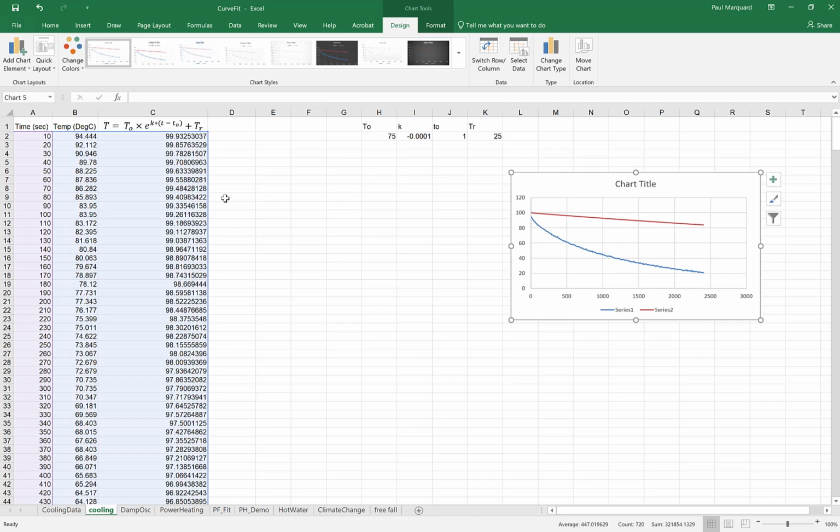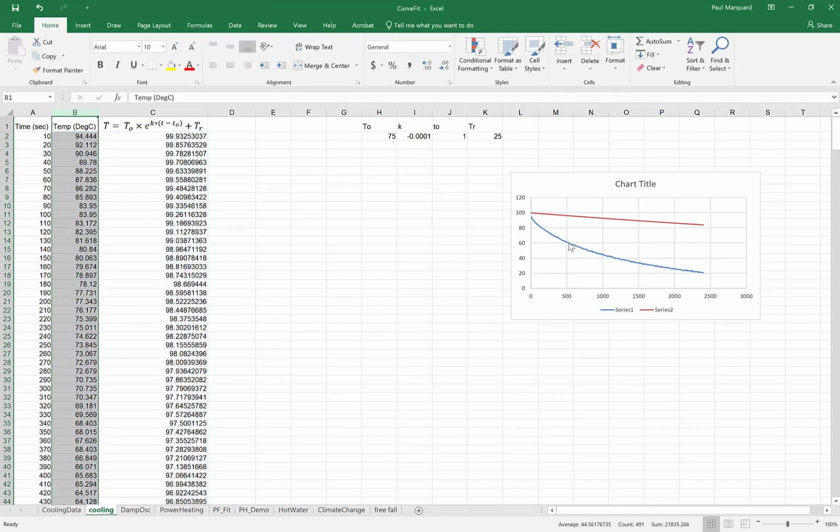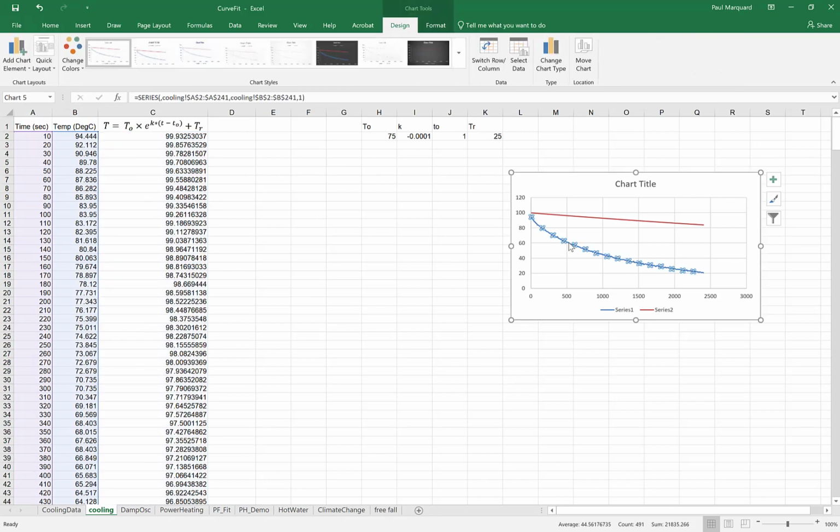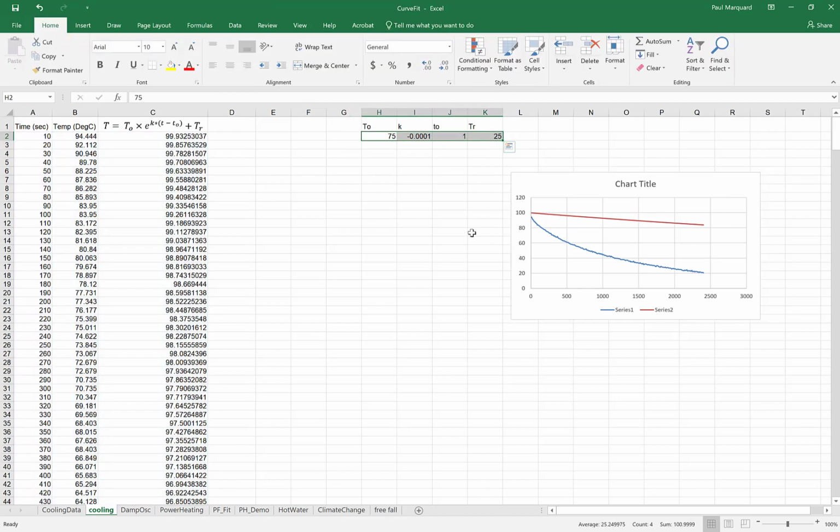Right, now the blue is column B. If I touch that, you'll see columns A and B show up, and the red is columns A and C. Okay, and what I want to have happen is I'm going to change these numbers in here until the red and the blue line up. So let me just highlight those for now.